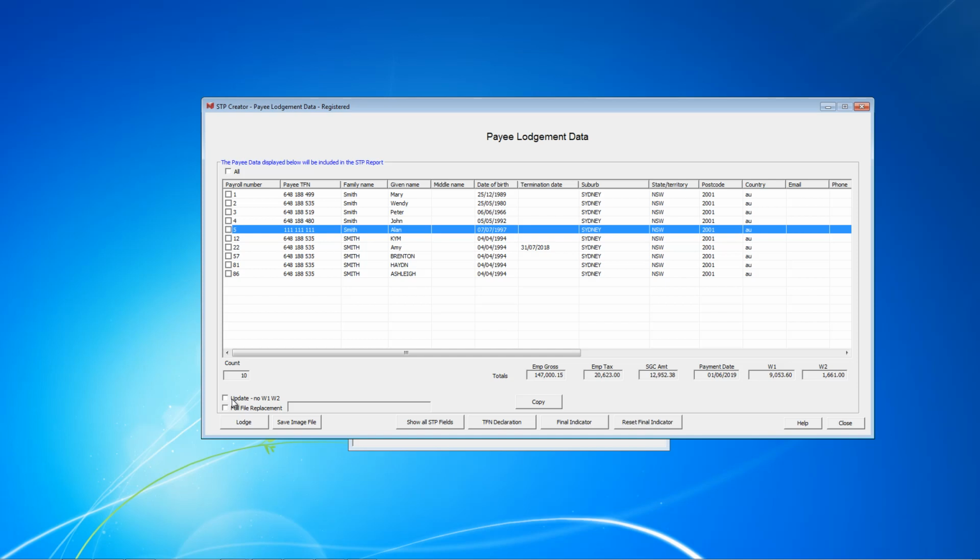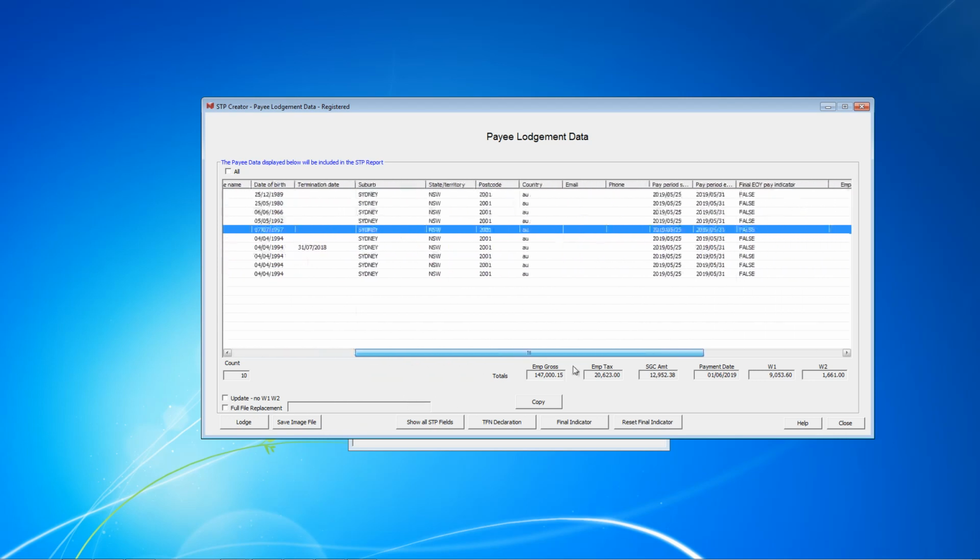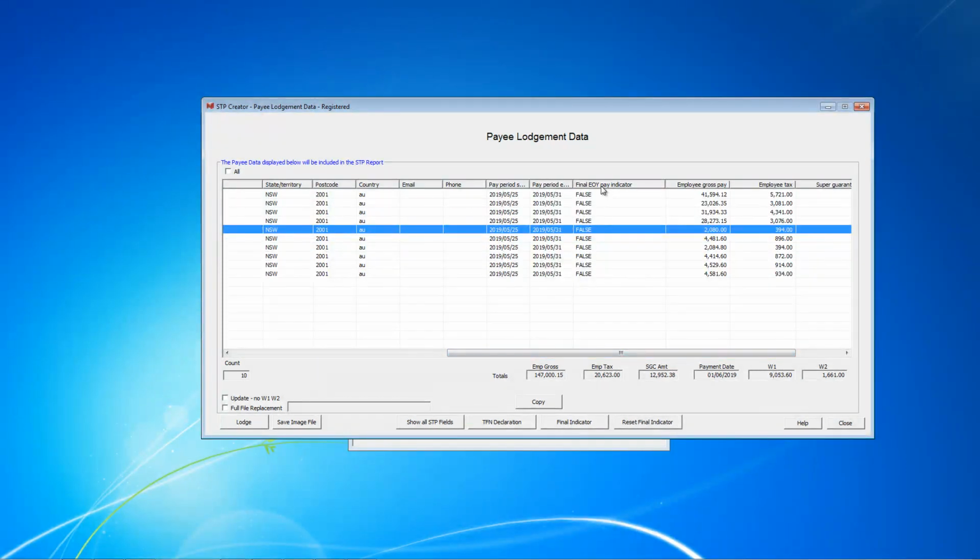Once you know that the figures are correct, you can do what's called an update event. That won't send through any W1, W2 amounts, but it will send through the year-to-date totals, and you need to add the final indicator. Now, a final indicator is to indicate to the ATO that this is now the final amount for each of the payees.